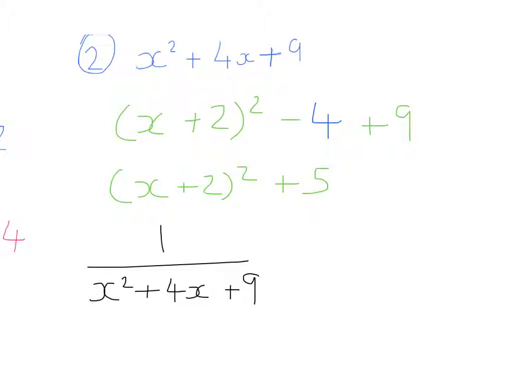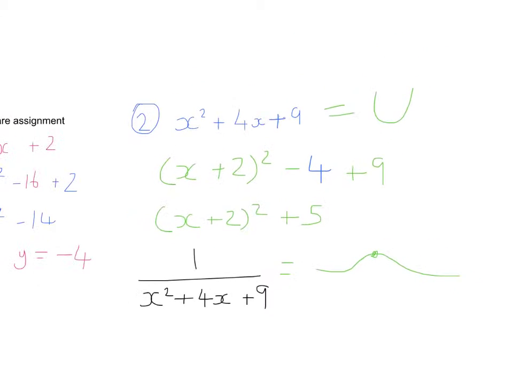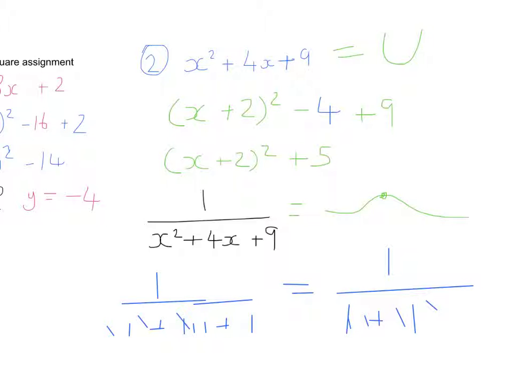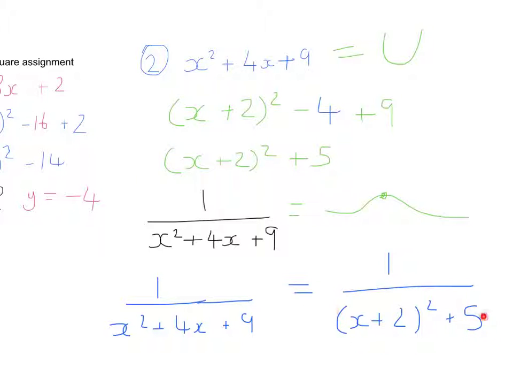Now in terms of this graph here, I know that this graph would do that, but as soon as it's a 1 over, I know that my graph does that. So that's why it's asking me what is the greatest point. It's asking me what that point is there. I use my version of the completed square. I know that that 1 over x squared plus 4x plus 9 is really equal to 1 over x plus 2 squared plus 5.